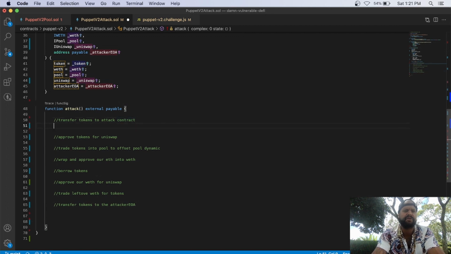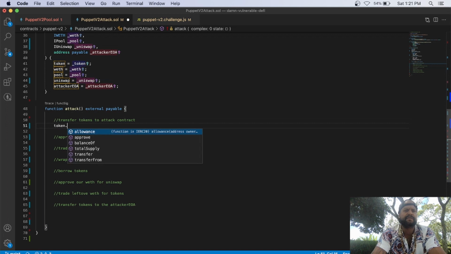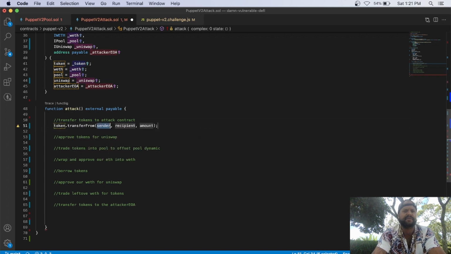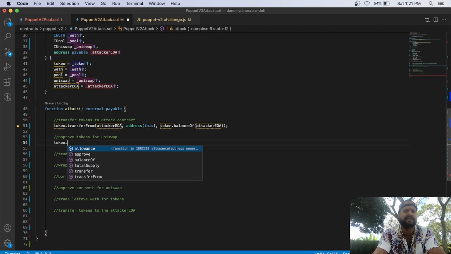Let's start coding. Okay, so we go token, we'll transferFrom. We want to transfer from the attacker EOA to address this, and we want to transfer whatever balance the attacker has in our attacker EOA. Okay, so next we will approve the tokens.